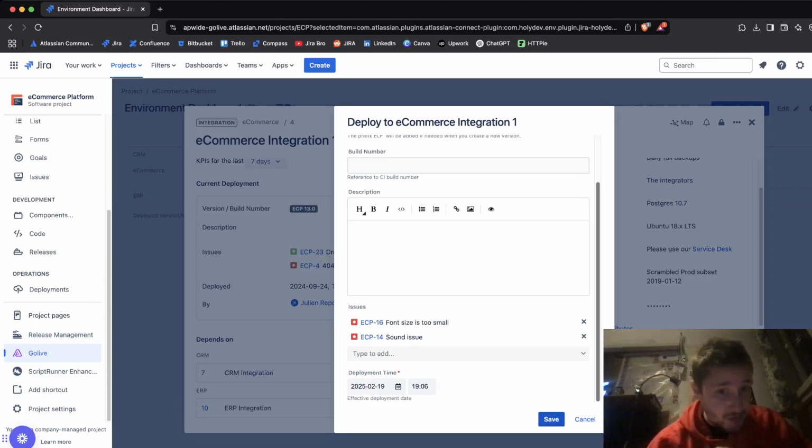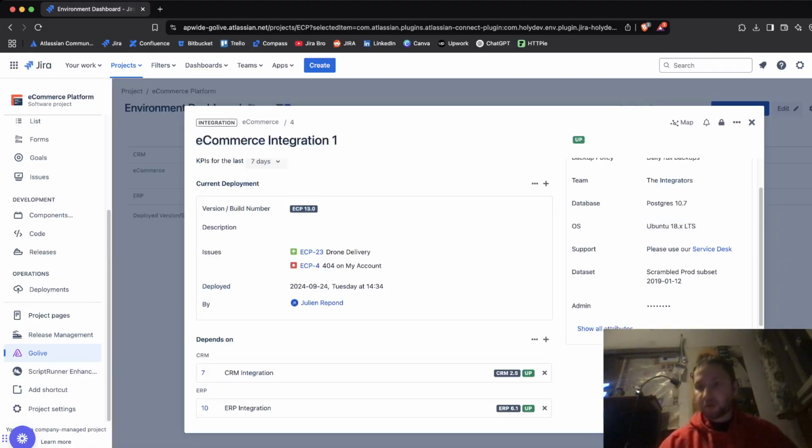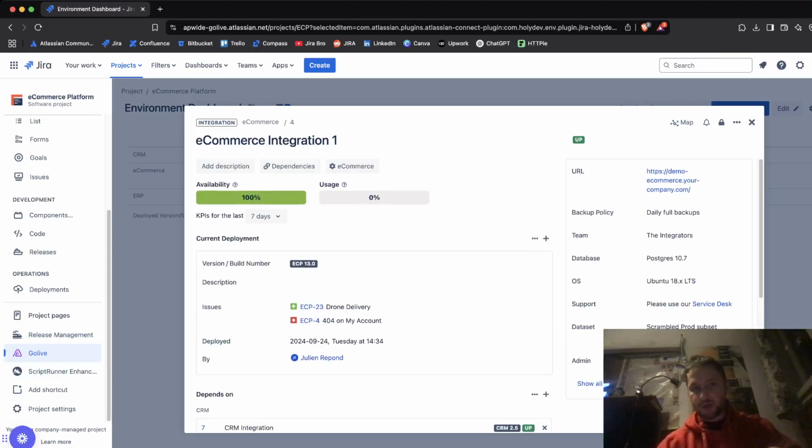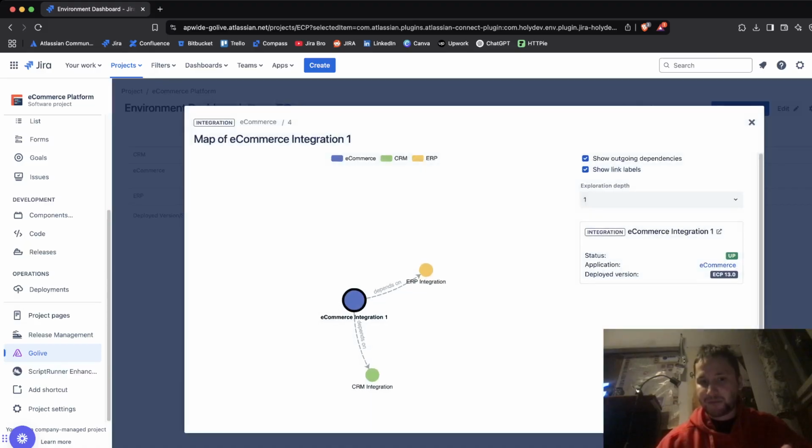So the most important thing is to know which version is being deployed for this specific environment, and also which tickets are tied to it. Another thing that you can also see for this specific integration right here is the mapping.